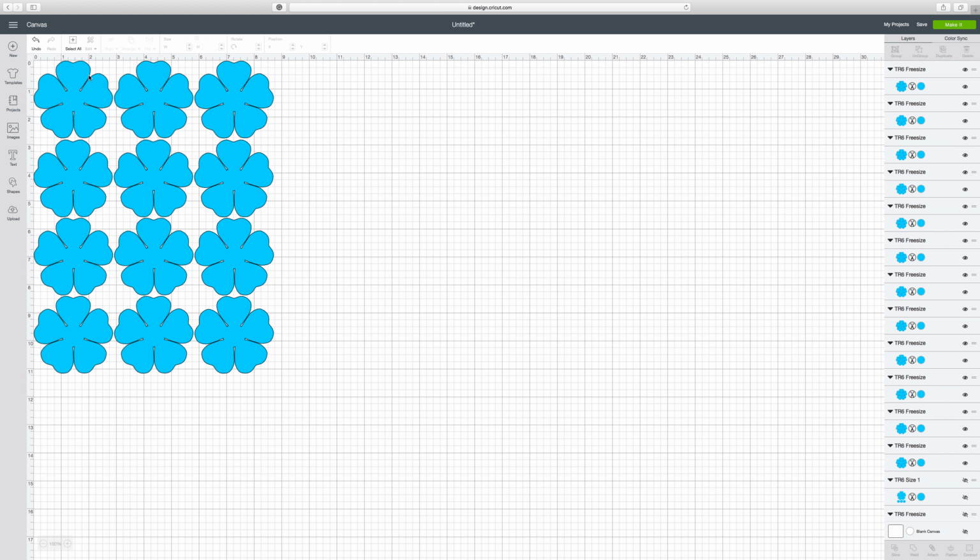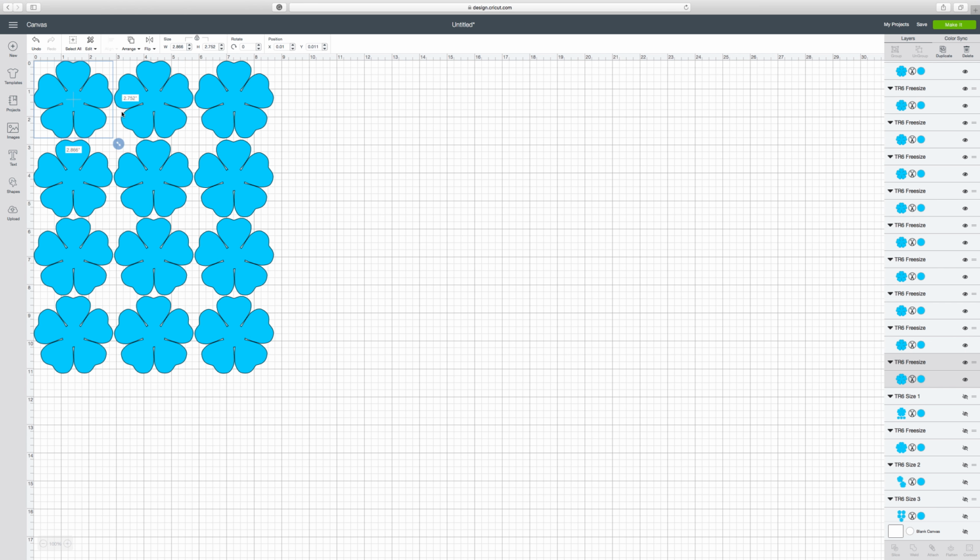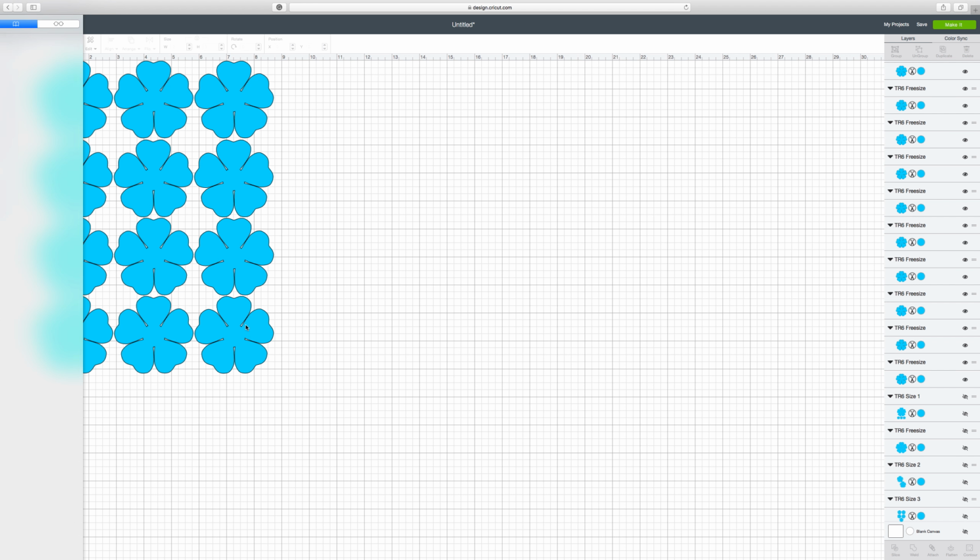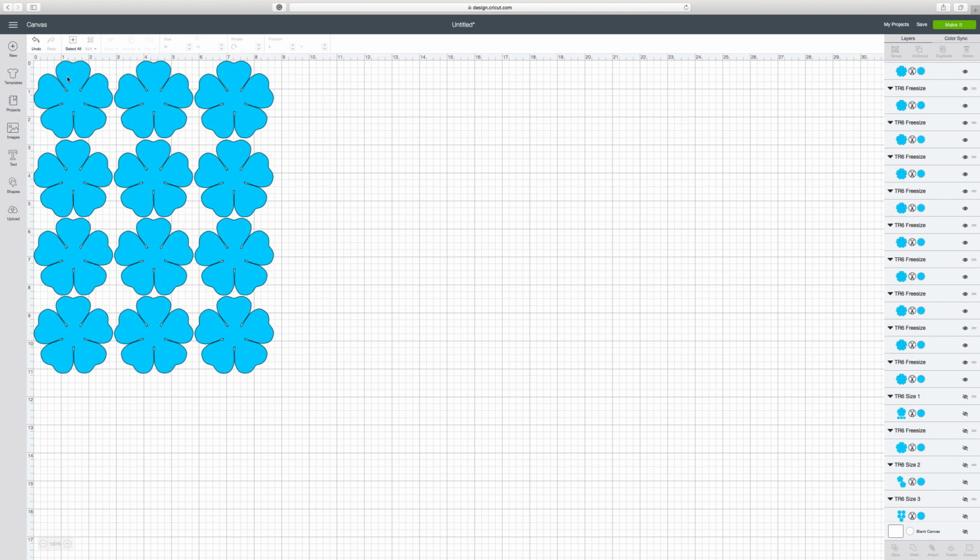If you want to really keep the size, if you are very strict that your flower should be 2.75 and not smaller than that, you can eliminate this side and you can eliminate this side. So basically, in a sheet of paper, you only have like 6 flowers.